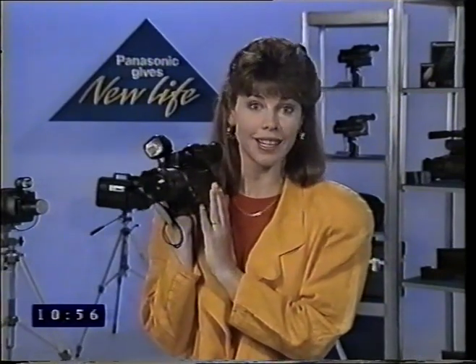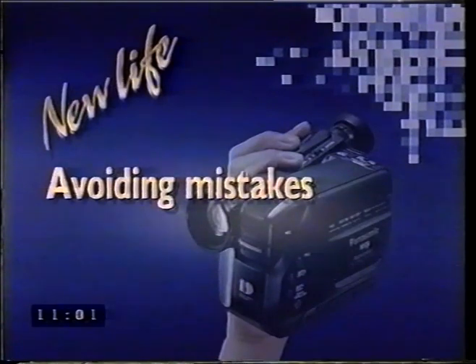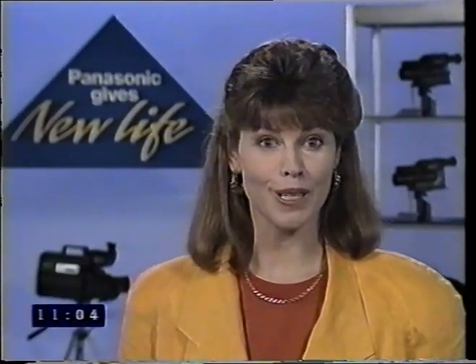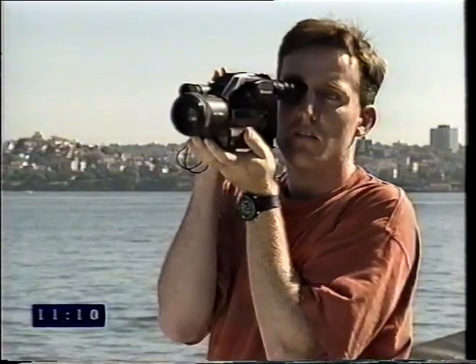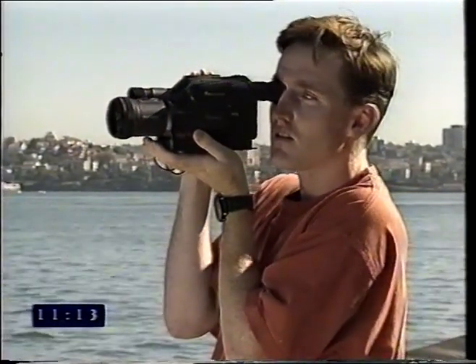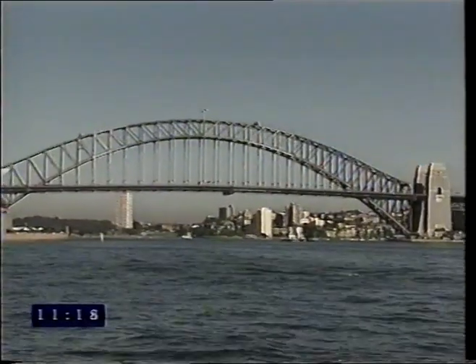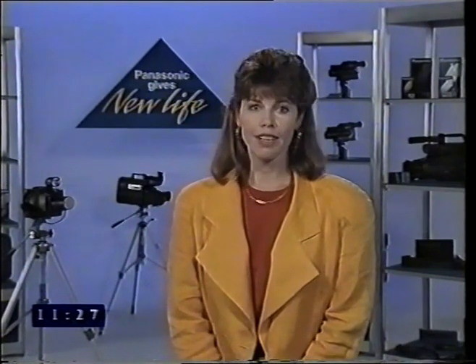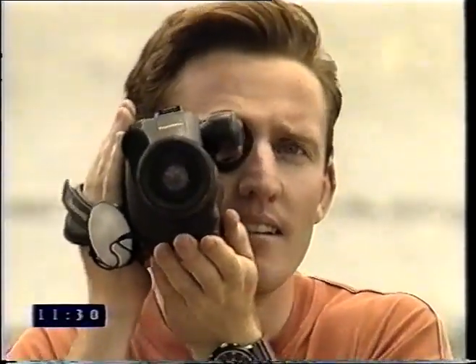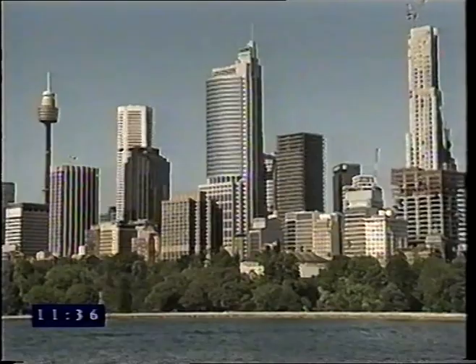Let's show you how to guarantee good results every time. Avoid excessive camcorder movement — move the camcorder no more than necessary. Don't pan from subject to subject without a good reason or your video movie will become confusing. Keep your Panasonic camcorder horizontal — even if you hold it steady, your movie will be unsettling if the angle becomes skewed. So take care to align the horizontal and vertical lines in the frame.